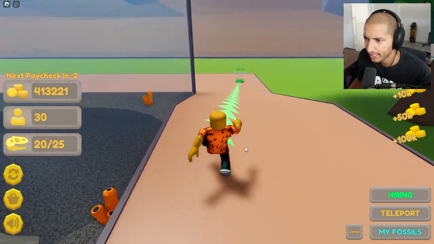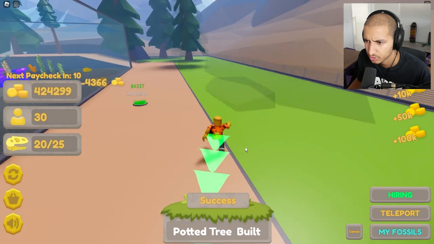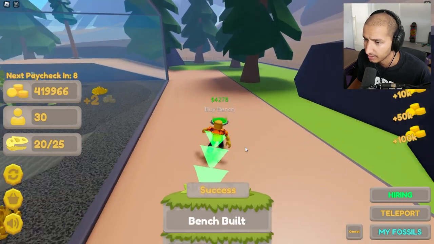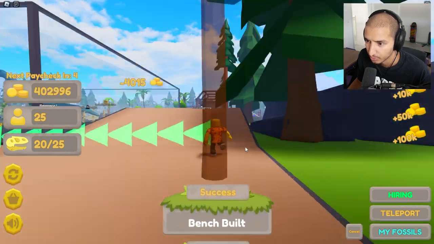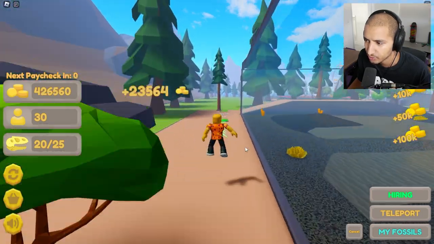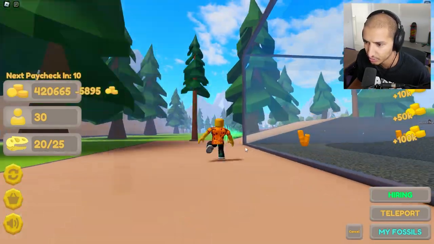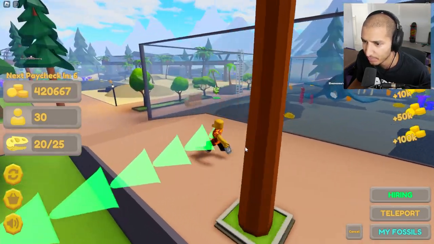I take it back. We can buy a pot of tree. No big deal. Some more trees. Another bench. Another bench. More trees. Another bench. Some more trees. Is that it? Come on. Oh my god, how many trees do we even need, guys? There's dinosaurs. Okay, now I think we fully upgraded the splash zone.